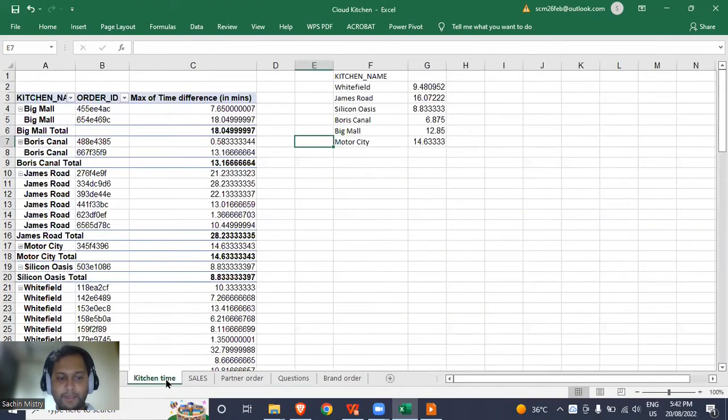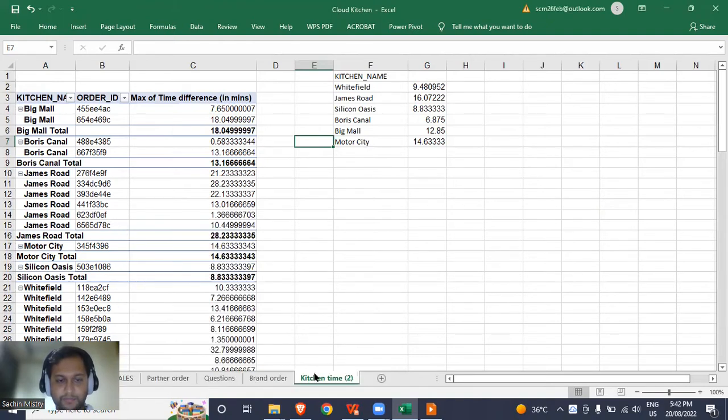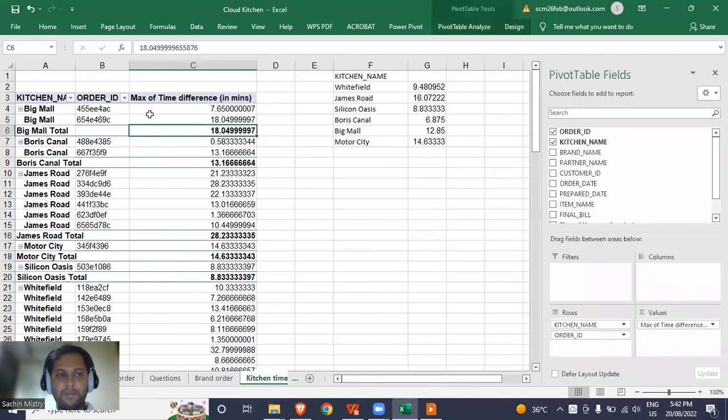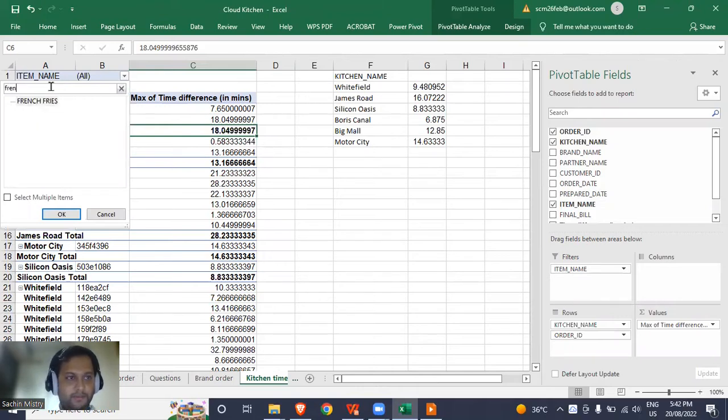So let me just take a copy of this. I have the kitchen time for most popular dish. So now I know the popular dish is French fries. First thing, I'll just filter it for that particular item. So I'll take the item name over here and put it in filters and select French fries over here.